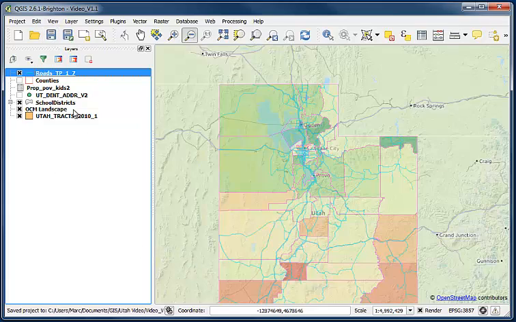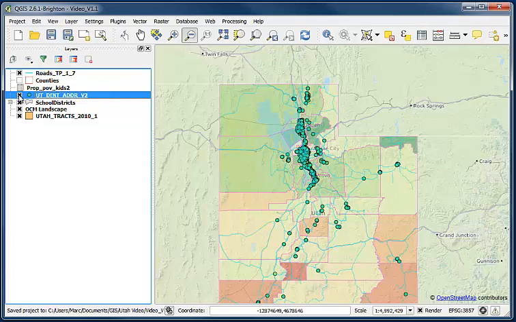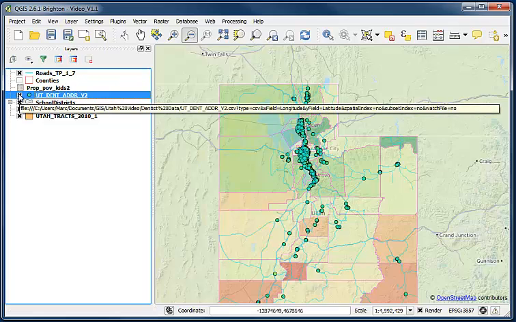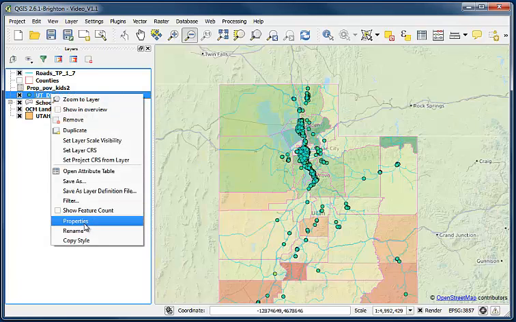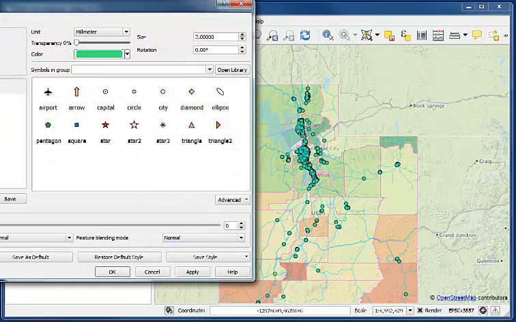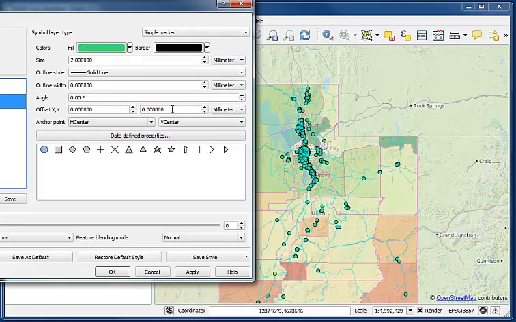Remember to save on the way. Here we go. Let's pop the dentists on, see what they look like. Wow, they're a bit big and green and blobby, so I'm going to change them as well. Properties. One thing I do with these is I'll often ever so slightly shrink them, and I'll turn the border off because the border looks a bit strange.